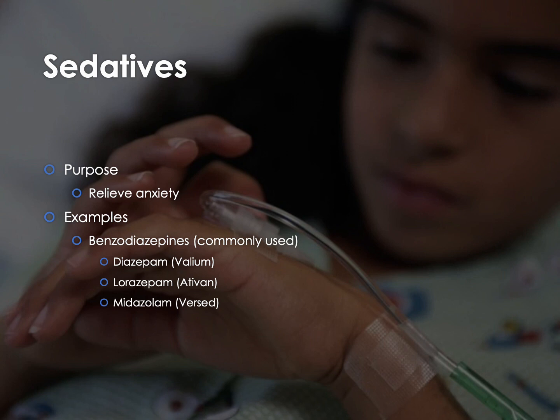So these sedatives are going to help to reduce or relieve the patient's anxiety. And in most patients, these drugs also produce a little bit of sleepiness, and they might also have an amnestic effect as well. As I previously mentioned, benzodiazepines are going to be the most common sedatives used preoperatively, and they also have a really high solubility. So this means that they are going to be absorbed really quickly into the bloodstream. They can also easily cross the blood-brain barrier, and because of this, their onset is going to be extremely fast.